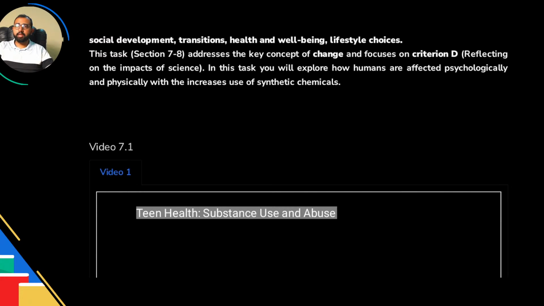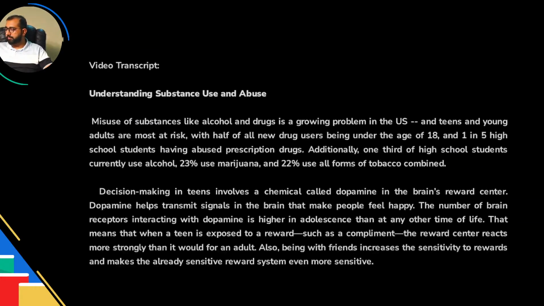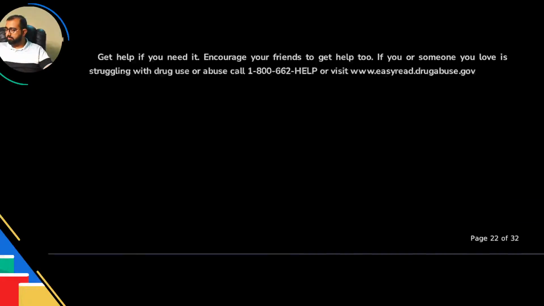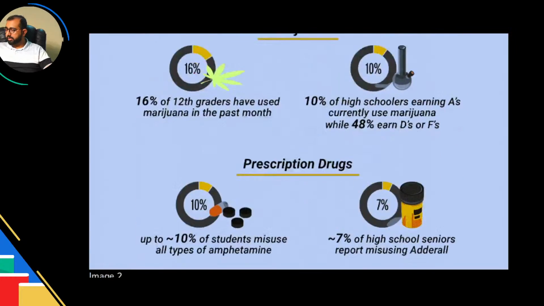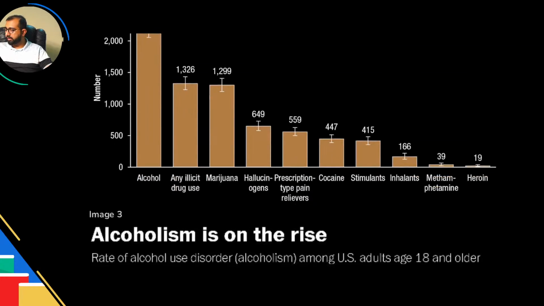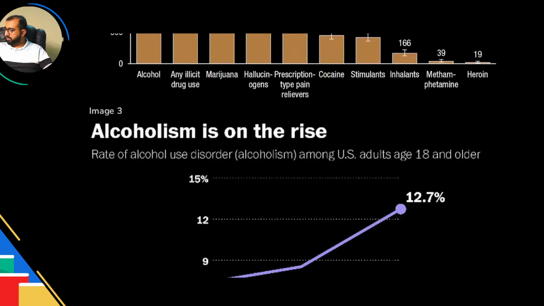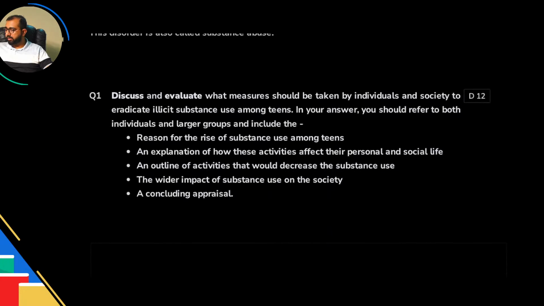Let me share the link of this video with you. This is about teen health, very important for us, of course, at least for you guys. And here you go, here's the link. You can pause the video, go watch it, come back to this, and here you have these statistics. This is about drinking and everything, the issues of abuse of drugs, alcoholism, and then you can just discuss this. This is a pretty straightforward explanation, and I don't think there's anything I can tell you more than how to answer this question.